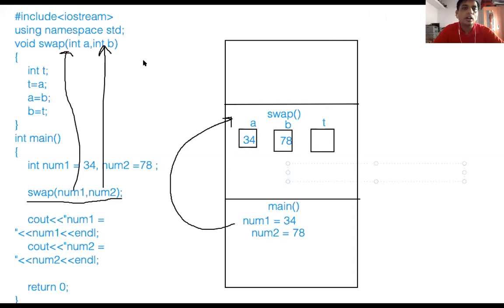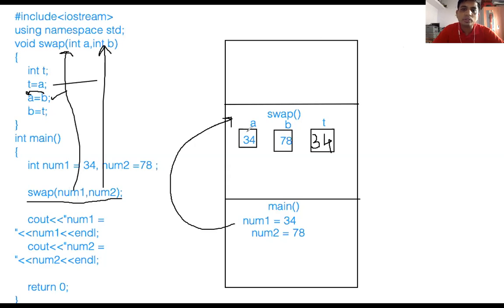Now look at the first line. The first line says t equal to a. Now t becomes a, that is 34. T becomes 34. Now the second line: a equal to b, so whatever the value of b gets copied into a.